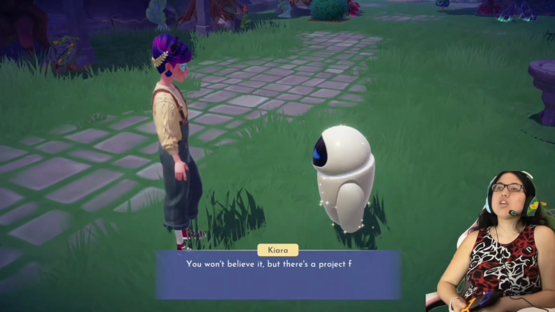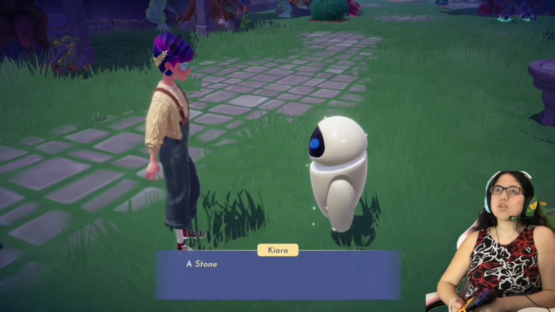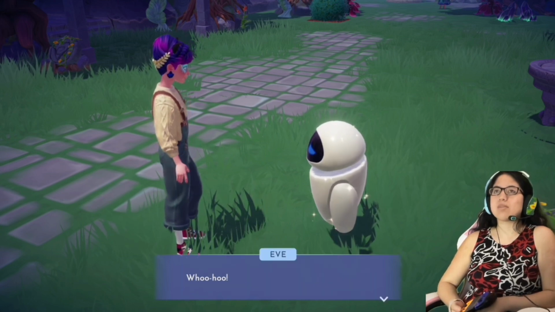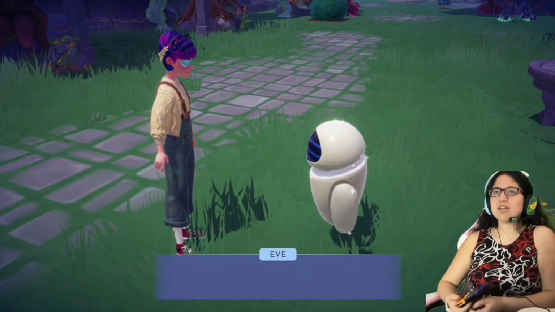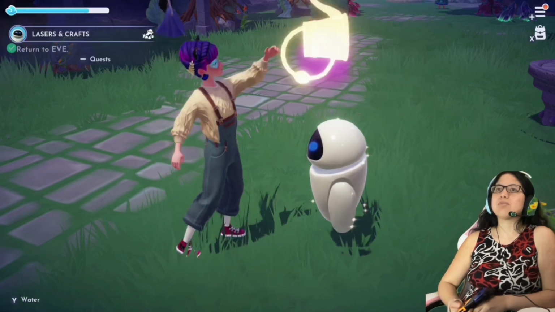Directive? You won't believe it, but there's a project from Before the Forgetting that would be perfect for the secret garden. A stone canvas that you could use your laser on to make something beautiful for you and Wally. Woohoo! I'm gonna need your help to melt the ancient gemstones. Think you can do it? Eve, I'll go look for the ancient gemstones now.